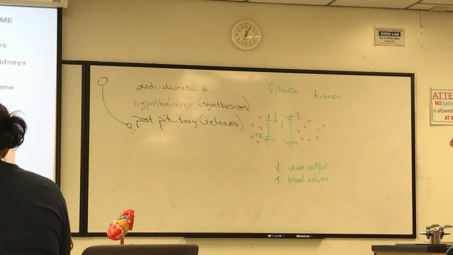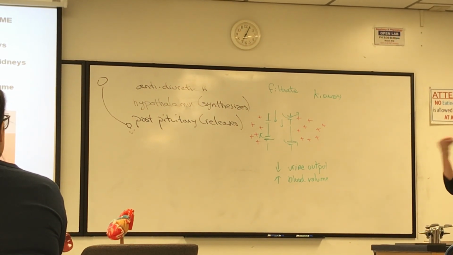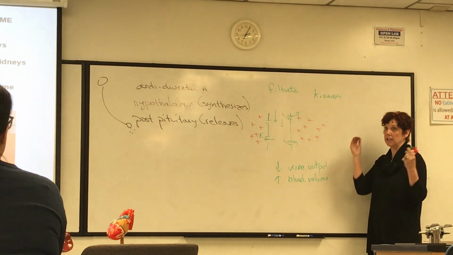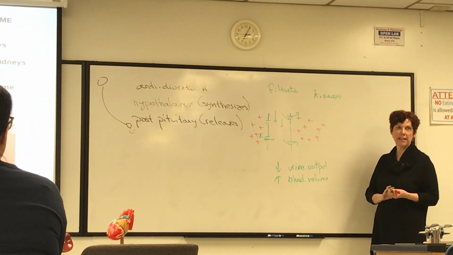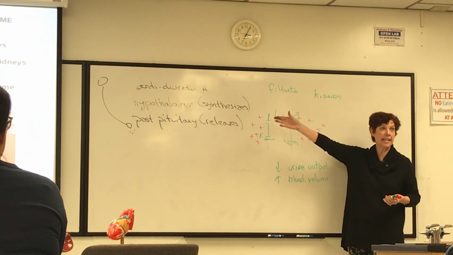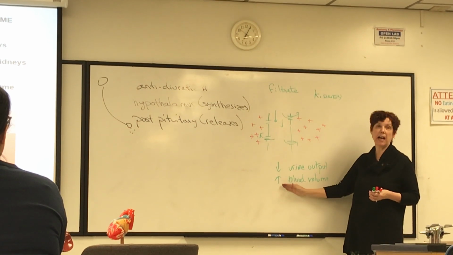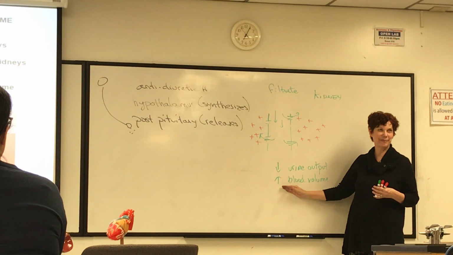This is like putting sugar on strawberries if you're making strawberry shortcake. The sugar outside the strawberries draws water from inside the strawberry cells, and if you leave it too long, strawberries look kind of yucky. You have lots of strawberry juice. Okay? So by putting in these water channels, now if you drank 5 gallons of water yesterday, you're not going to make any ADH. These water channels are not going to be in the cell, and you're going to have a high urine output of almost clear urine, okay?